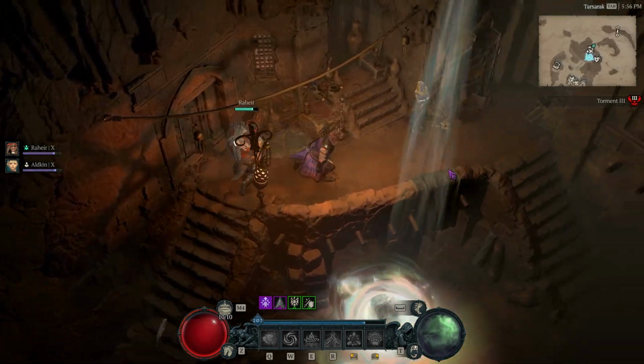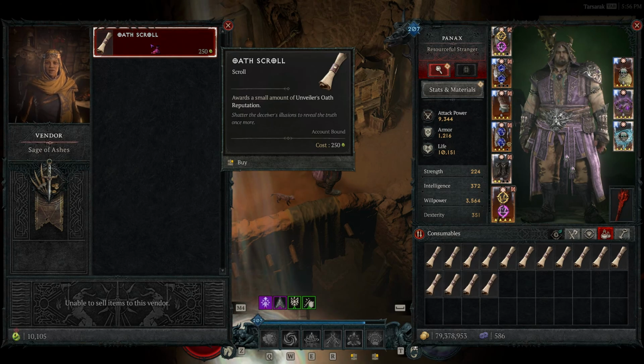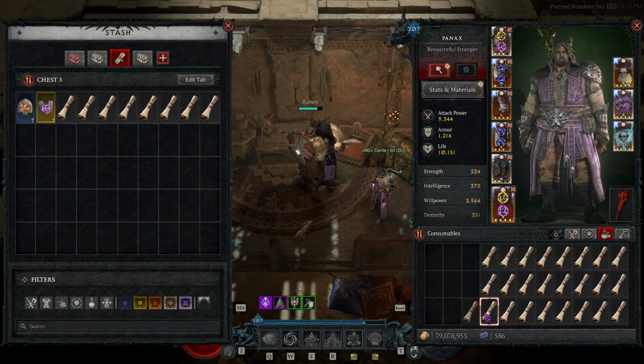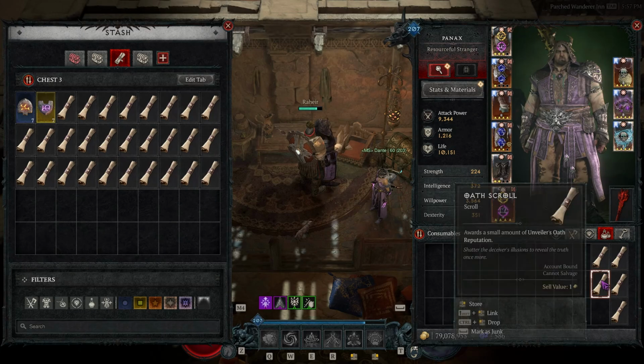So this is the main loop that we're going to be using for getting these sparks. We're going to be on our main character and we're going to go to the Oath vendor next to the bounty board and just buy as many scrolls as we can. We want to make sure that we don't use them because we're going to save them for our new character. So then we can ride over to the stash and deposit the scrolls in our private stash.